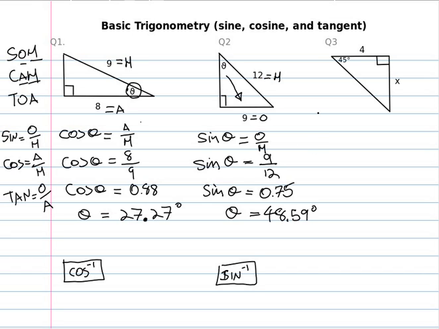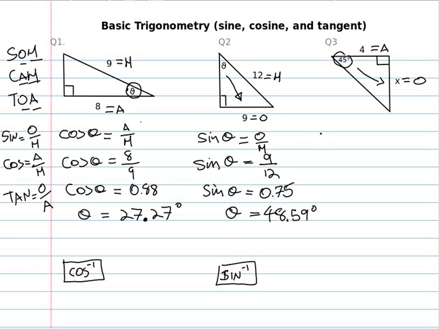Last question, question number 3. This time we know the angle. Before we were looking for the angles, this time we know the angle, and we know it's 45. We don't know the opposite, so that's what we're looking for. But we do know the adjacent. So we have the adjacent and we have the opposite. To me, that sounds like a TOA. We have the opposite and the adjacent.